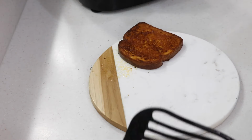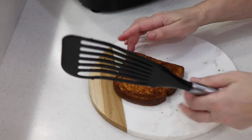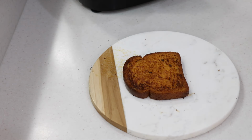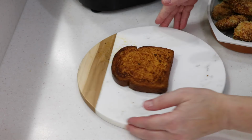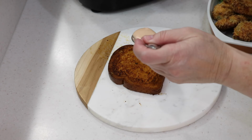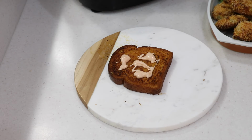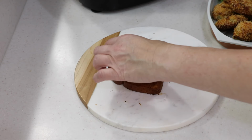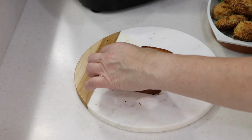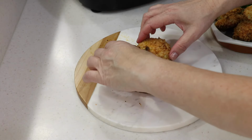Look at that. That's what I wanted. Right there. All right, so let's start with the tomato. Actually, let me put a little bit of this sauce, the same sauce that we did with the sriracha. Just a little bit. Little smiley face there. I'm like so excited. Look at this. Isn't that beautiful?